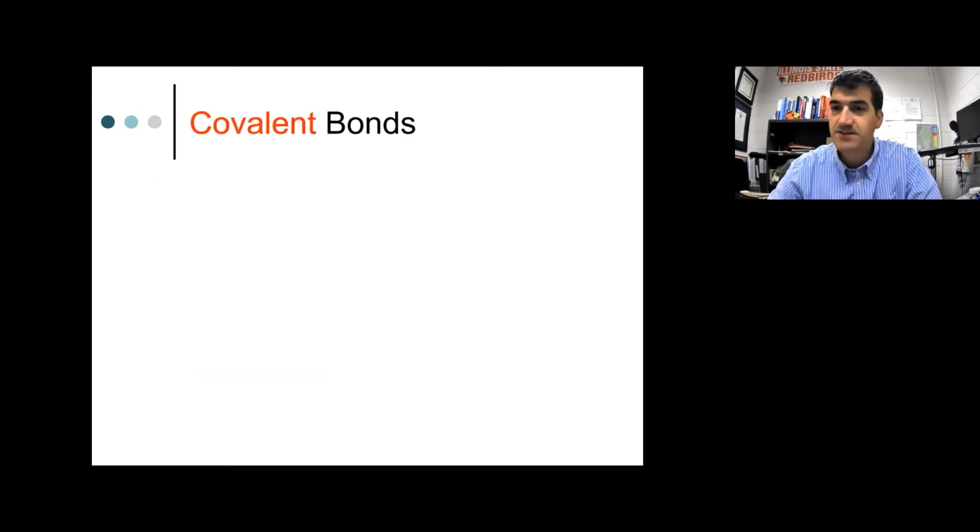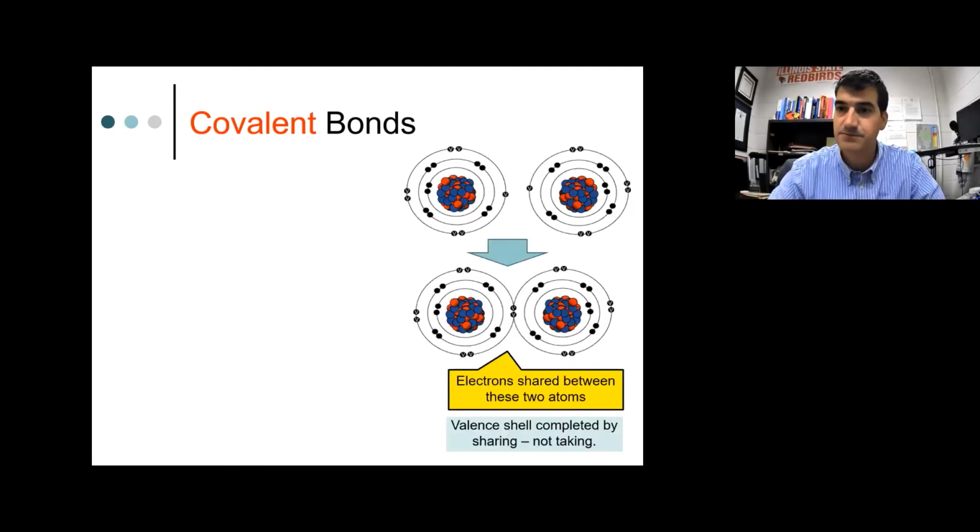All right, next we're going to talk about covalent bonds. And if ionic bonds are all about one atom stealing an electron from another atom, then covalent bonds are all about sharing. So covalent bonds are when the atoms play nicely together and they each would really like a full valence electron shell, and if they shared them, then they could each have a full valence electron shell, so that's what they do.